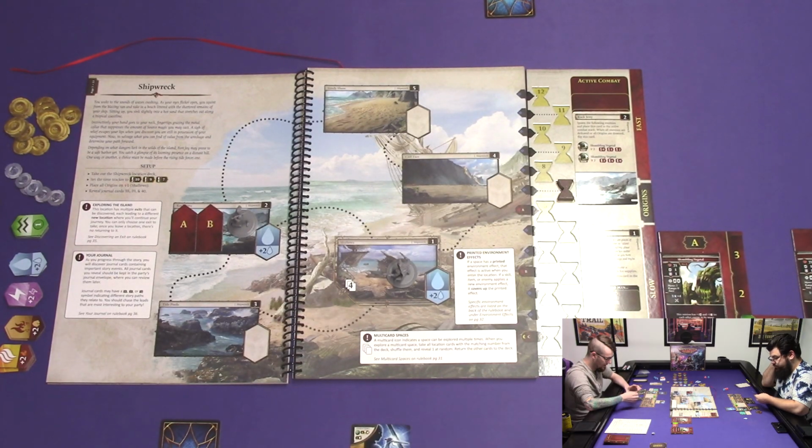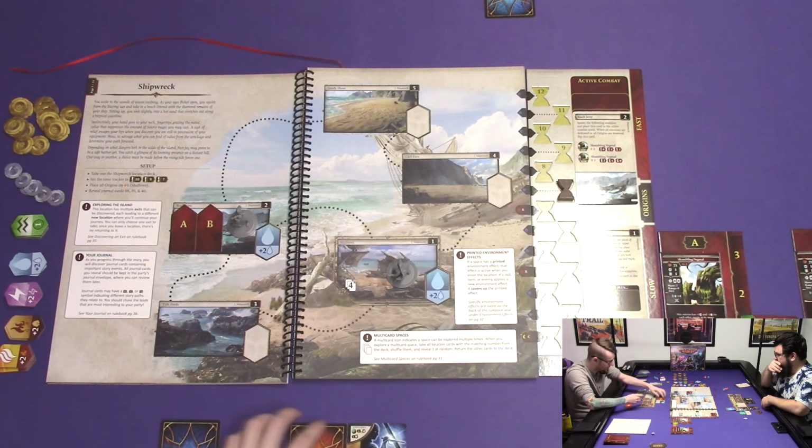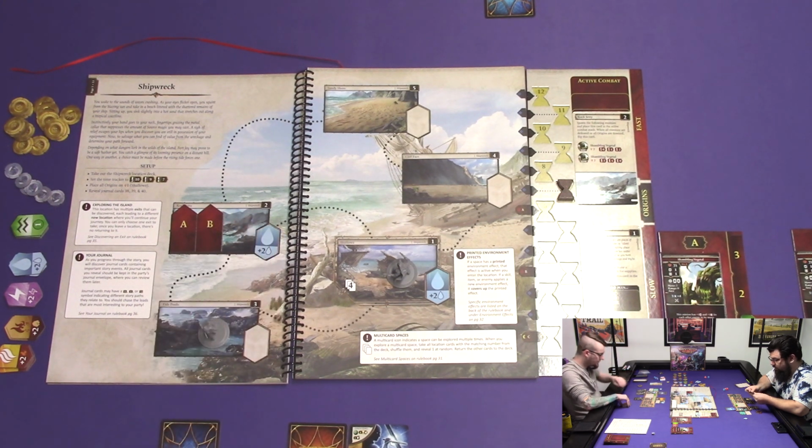And then I think I'm going to spend 1, 2 to haste. So I'm going to give myself haste, and that target gains haste 3. And I'm going to spend my last one to move out. All right, well, I'll lead us off.